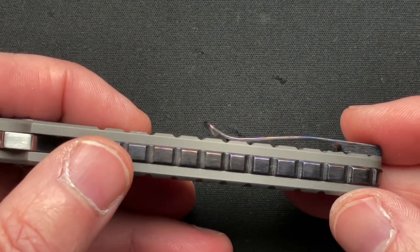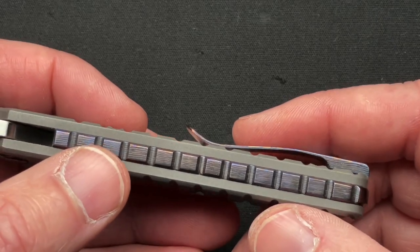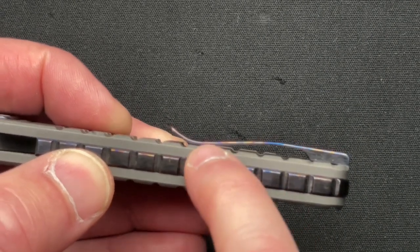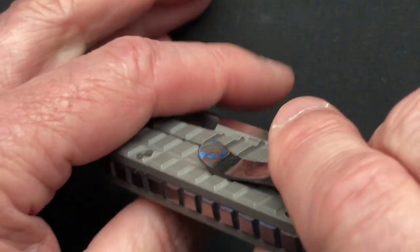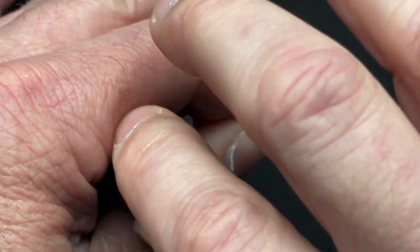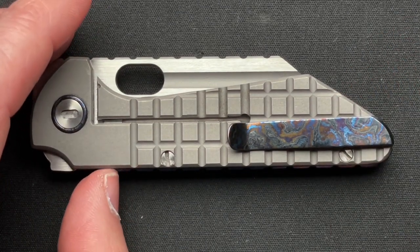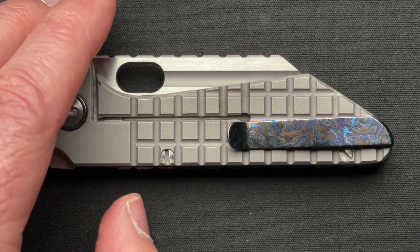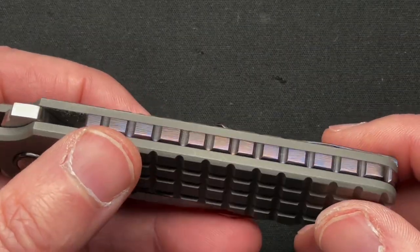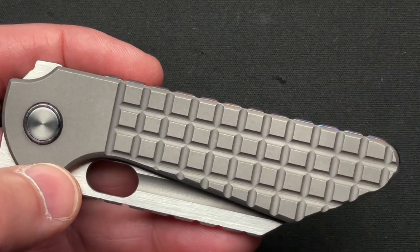The pocket clip works, but with so much frag pattern back here, it doesn't smoothly go into your pocket. It does sort of get hung up depending on what jeans I have on — I kind of have to wiggle it into the pocket. It's not just a smooth chunk into the pocket; it needs a little dance to get in. That's not my favorite aspect of this knife — that's kind of a negative. I have talked to some other YouTube folks who had the production version on loan and they didn't seem to have that issue, so maybe it's just my frail pocket.